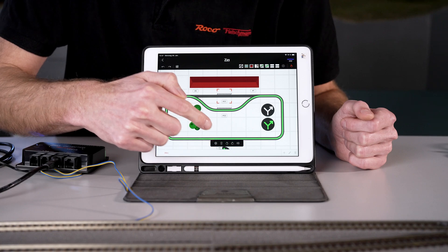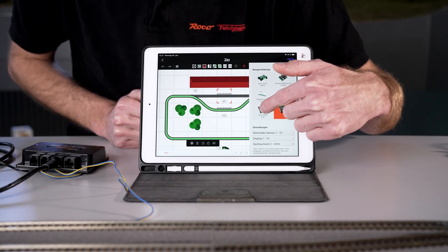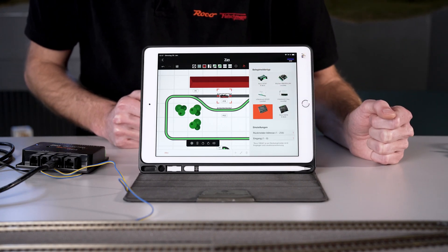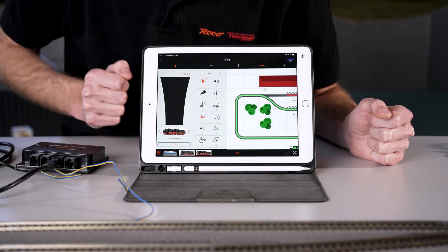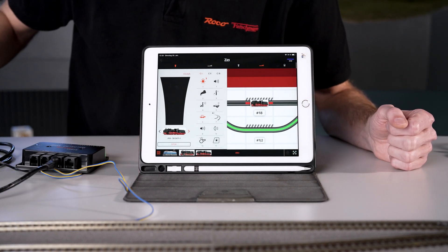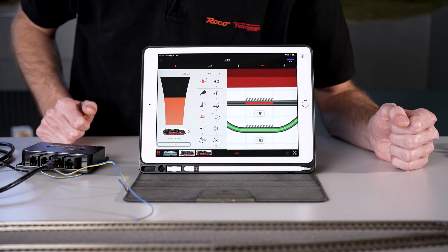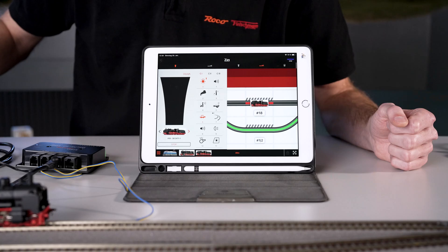This can be used for more extensive home systems. Now you have to call up the occupancy sensor — you'll see that the R bus occupancy sensor is still in use. You can reconfigure this by specifying that the 10808 CAN bus occupancy sensor is connected. Here we can already see that it has detected the locomotive with address 18 and also shows the locomotive image. After saving, if you go to the driving menu, you will see the locomotive with address 18 displayed in the section. If you drive out of the section the feedback message clears, and when you drive back in you get the feedback message again. You not only know that there is a vehicle in this section, but also which one — it displays exactly the image stored in the locomotive library in the app.